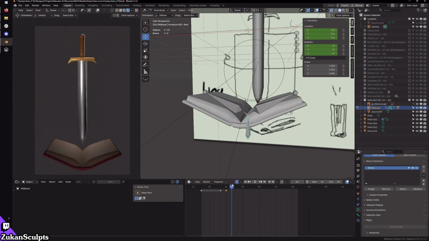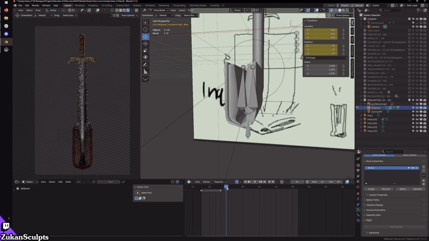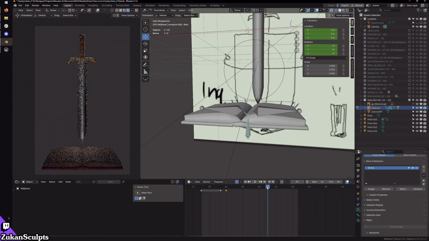Okay. And then I wanted to do all this in reverse as well, at some point.